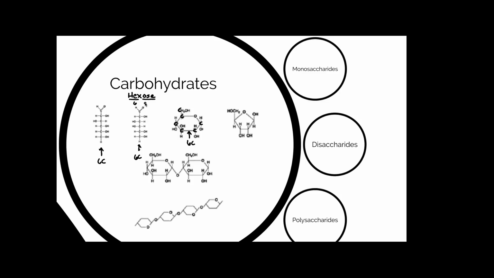Now this sugar way over on the right here. There's a carbon there, there, there, and there, and there. Or excuse me, this is an oxygen, not a carbon. So carbon 1, carbon 2, carbon 3, carbon 4, carbon 5. So this is a 5-carbon sugar. So that's in a group of sugars that are called the pentose sugars.